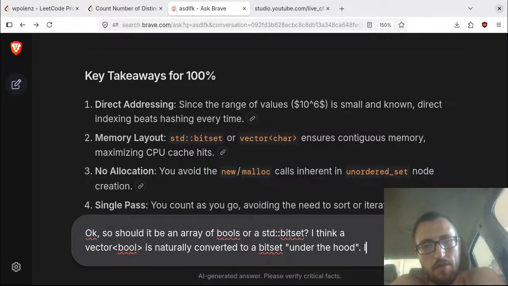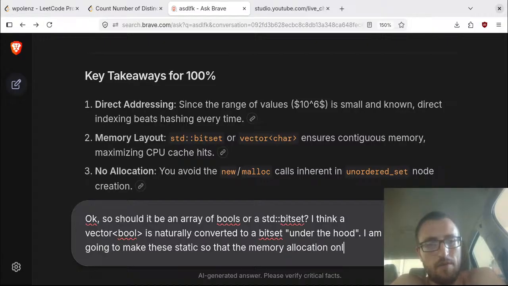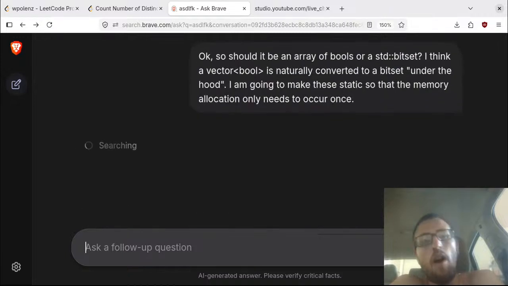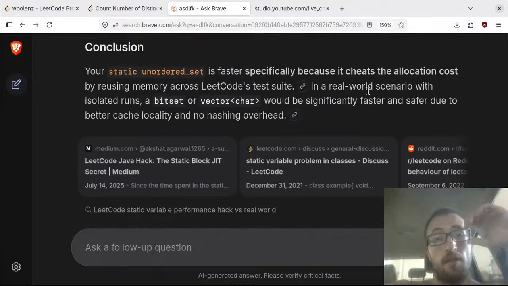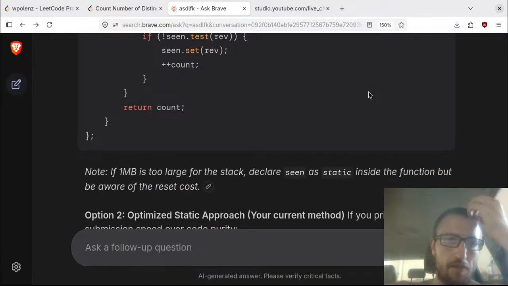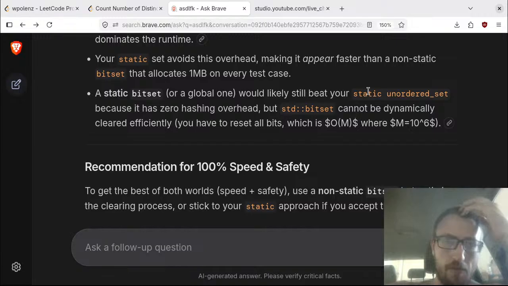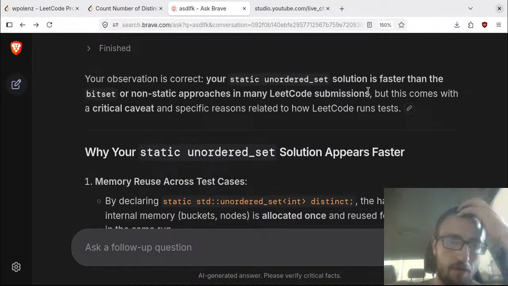Going to make this. Okay. What does it think? Oh, I missed all this extra stuff here.